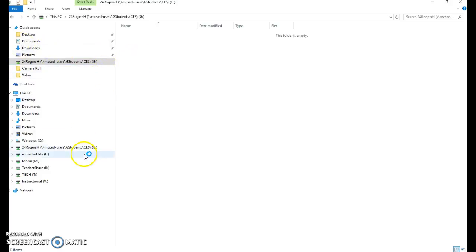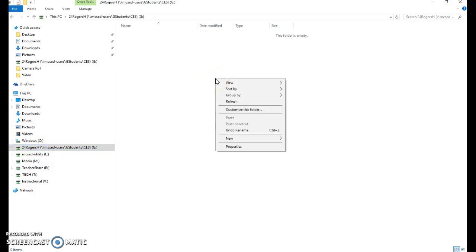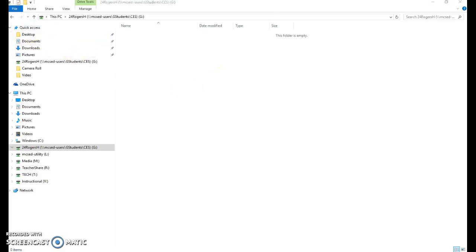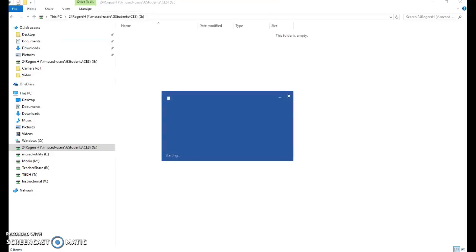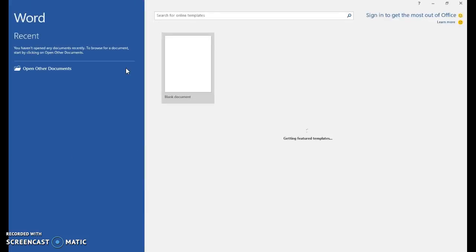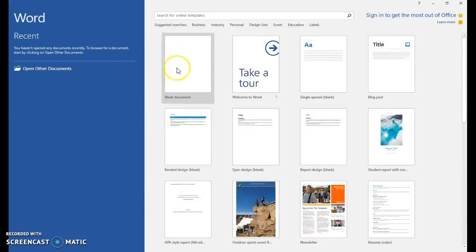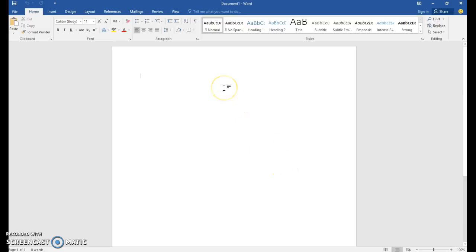So I'm in the Google Drive, or I'm in 24 Rogers H's account. And this is their G drive, and I'm going to go to Word, because this is how most students would use this feature. And so they're in the Word document.